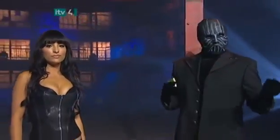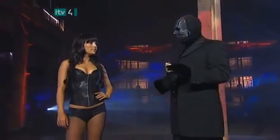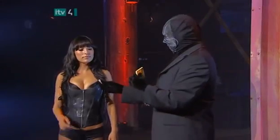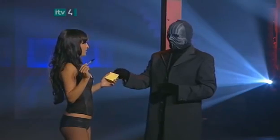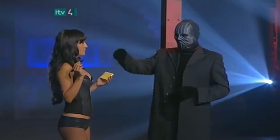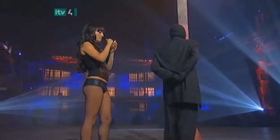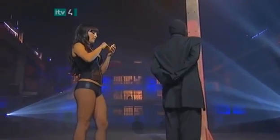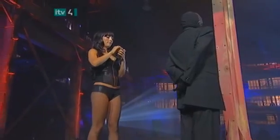Now for a trick that involves almost no preparation or special props. All you need is a volunteer, a pad of sticky notes, and a pen. The magician tells his volunteer to think of an object to sketch on the pad. He tells her that he'll be able to duplicate the drawing magically, no matter what she chooses. He hands her the pen and pad and tells her to draw. He even turns around so he can't see and places his hands behind his back. Even though this is his assistant, she's not in on the trick, so this trick will work with any random volunteer. Look at that, a heart, how sweet.